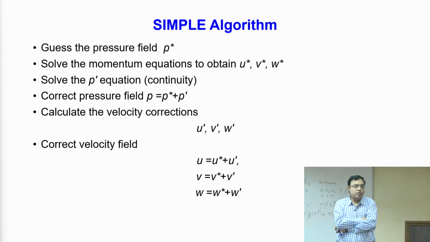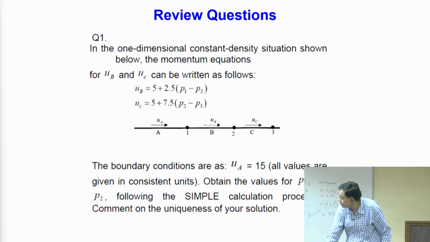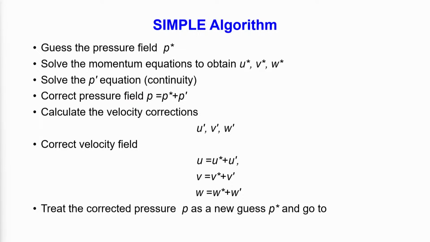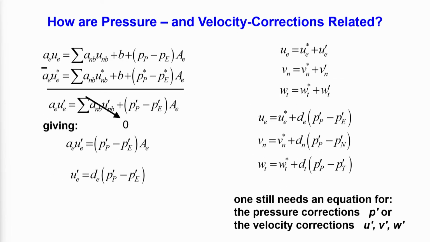Pressure linked equation means pressure is linking the velocity. Why semi implicit? It has nothing to do with time integration, implicit and explicit. I will tell why it is semi implicit. If you go back to the previous slide, on the right hand side, the neighboring term is made 0. So the velocity correction at a point is related to the pressure correction at the neighboring points, but not to the velocity correction of the neighboring points, though it is actually also a function of the velocity correction of the neighboring points. Because of this it is called semi implicit.